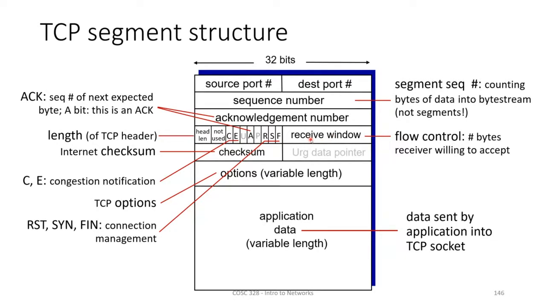It is shown with RWND, I believe, in the previous slides. Then we also have a header length because there are some different variable options here. We have a length for the header specifically. The checksum is for error checking. You should consider that. C and E are used for congestion notification. We're going to talk about it. And also these 3 bits are used for connection management, so all for those handshaking that we were discussing. And as I mentioned, this payload, the actual data, can be sent with different lengths. So the first segment that the sender sends can be 5 bytes, the next one would be 10 bytes, and so on and so forth. Because this can change, they have to know what the sequence number is and so on. So this is pretty important.